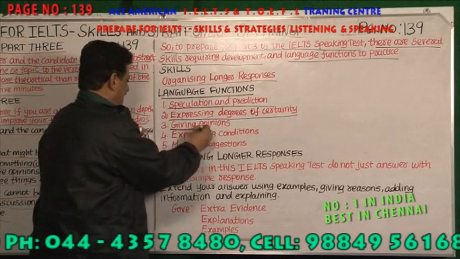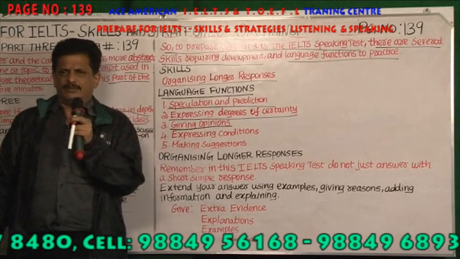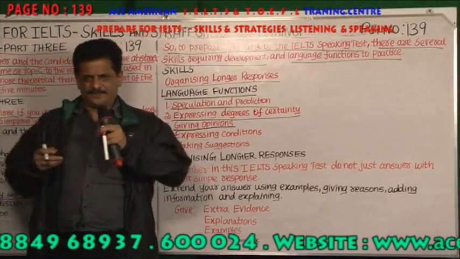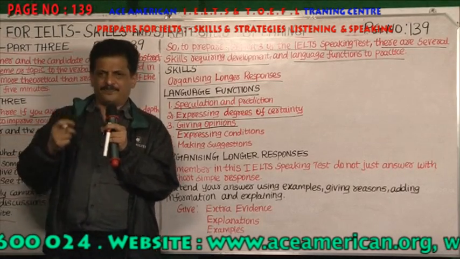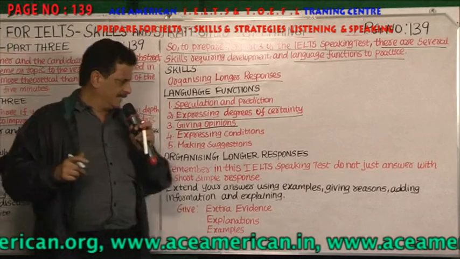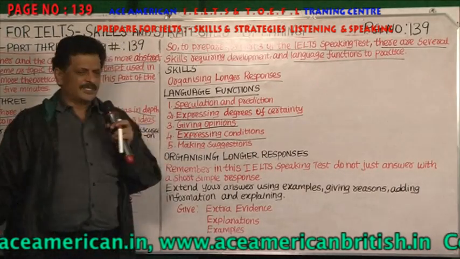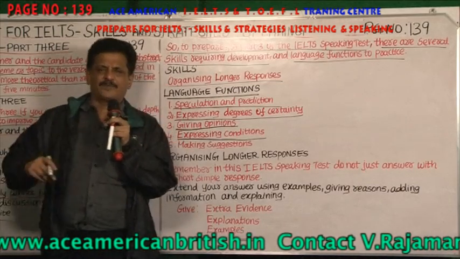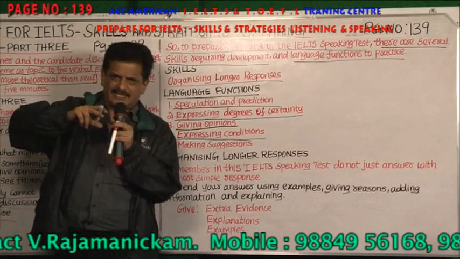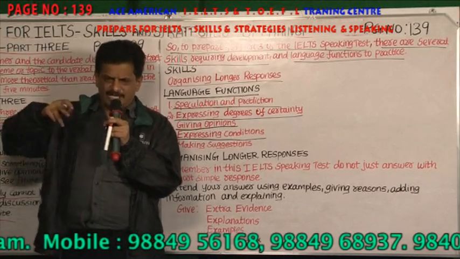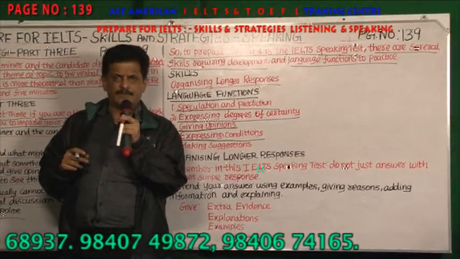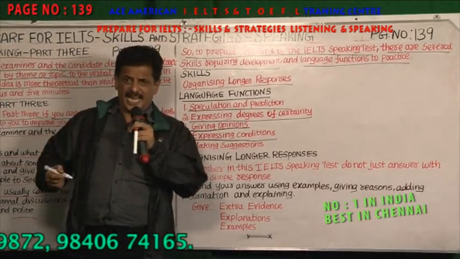And coming here, giving opinions. In a discussion, the language function, you are just giving an opinion. I would like to recommend. According to me, I think this would be better. I hope if you do like this, something may happen. So you are giving your opinion. And next, expressing condition. In a discussion, you say, if this happens, that will happen. If America supports India, this is what's going to happen. If Pakistanis are not involving themselves in Kashmir, terrorists are not coming, then there are high chances of India improving its economic status. So here, expressing conditions, conditionalities.